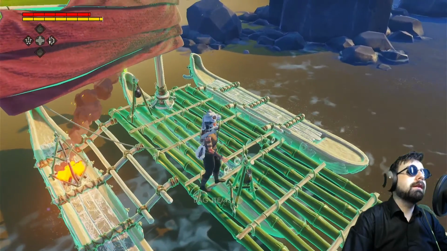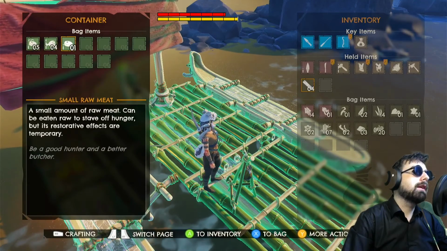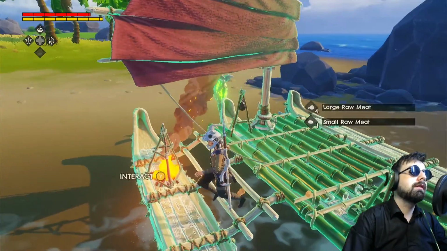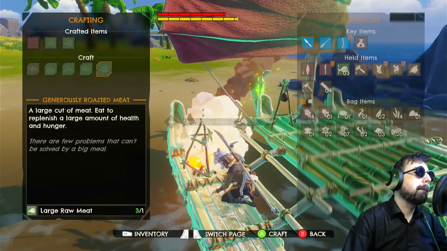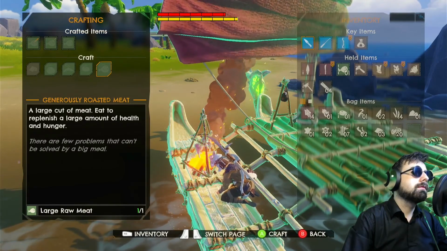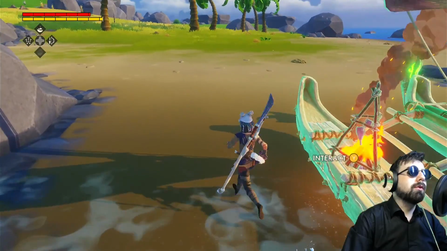Okay, let's grab the meat out of this one. That's roasted already. That's large raw meat. Let's get all of that and all of that. Interact. Let's first smoke all the big meat. Or what is it? Large meat. Sweet. Okay. And when we come back, we'll do more.